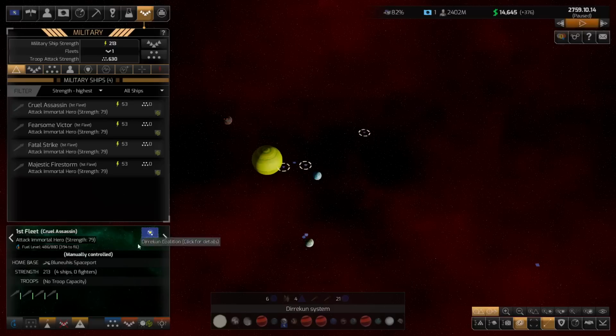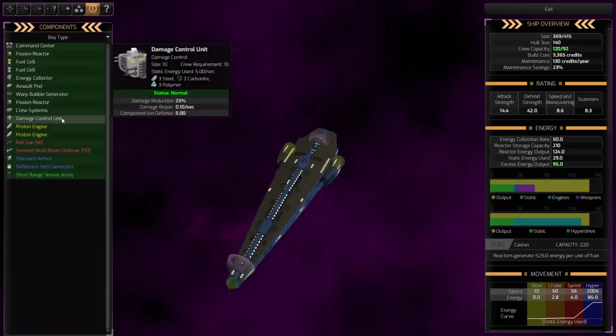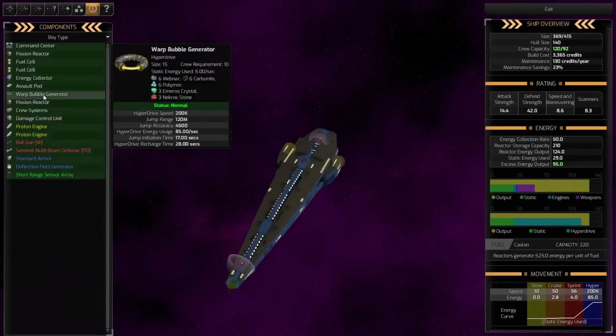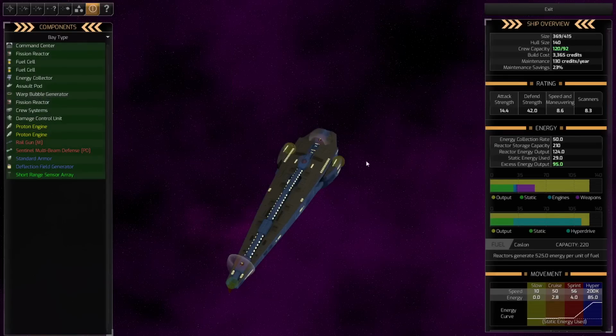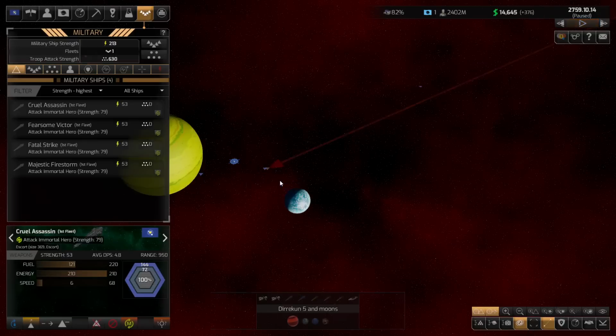And by the way, these actual ships, if I click on one of these ships and have a look at what it's got, it doesn't have a skip drive. It's got a warp bubble generator, which is big enough to then go and pick up that item, but what I want my ships to do is to defend my system. And so these are going to be the start of our empire. And as I say, they're not very strong in this particular run through, but they will actually end up being reasonably strong themselves.